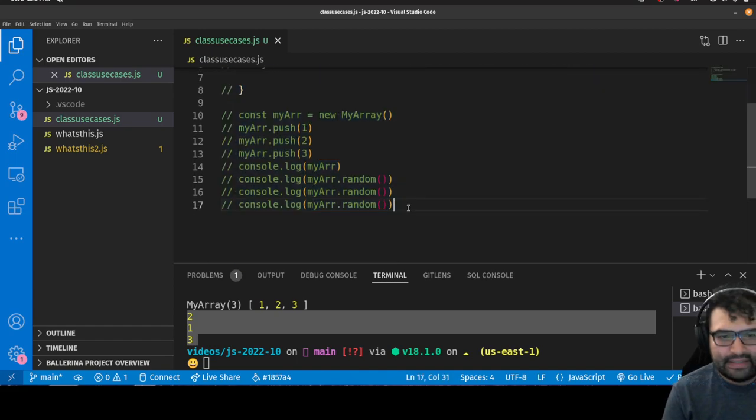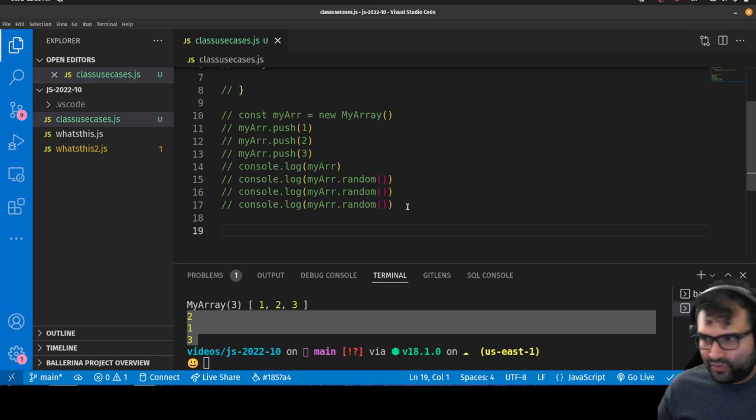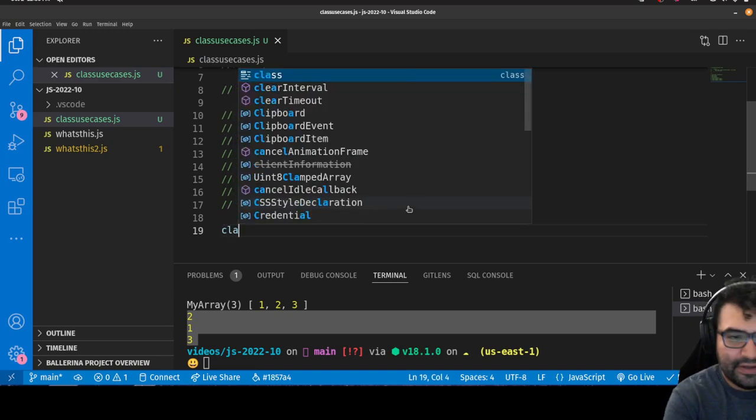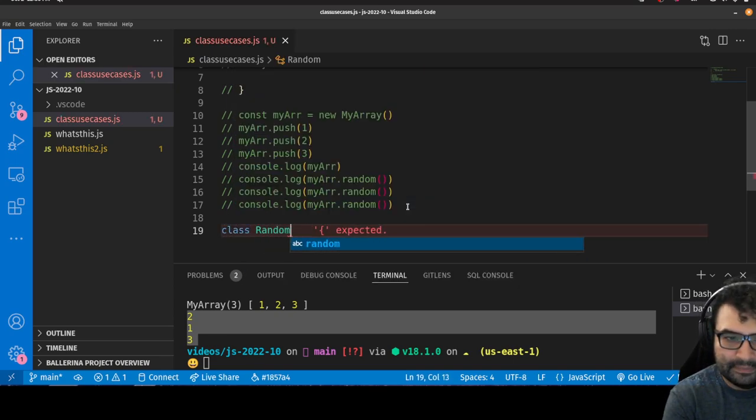And the second use case I'll go over is working with a singleton. A singleton is just, again, where you just need one object. I could just create an object with a bunch of functions, and that would work in JavaScript. But again, not every language has the ability to do that. So in a lot of other languages, this is where static methods become really useful, because you don't want to have to make a class, then instantiate it every time you just want to use a handful of functions. So let's say I want to do a class called random.